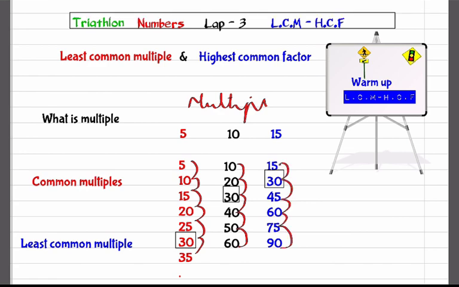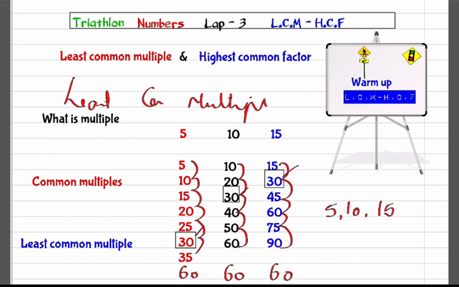Now I'm asking you, what is a common multiple in them? You can see it's 30. The next common one would be 60 and so on. Now I'm asking you, what is the least common multiple? A multiple which is common to all three of them and least. You will say that is 30. So that is my least common multiple of 5, 10 and 15, which is nothing but 30.